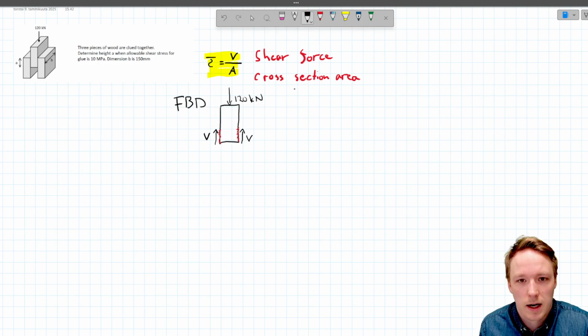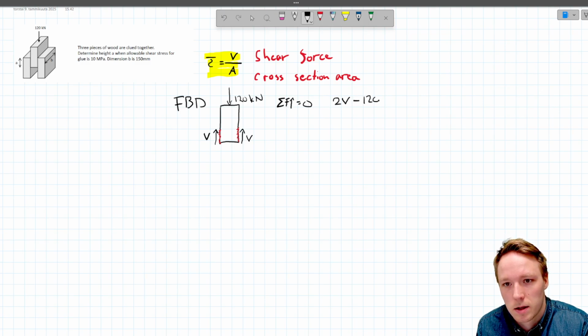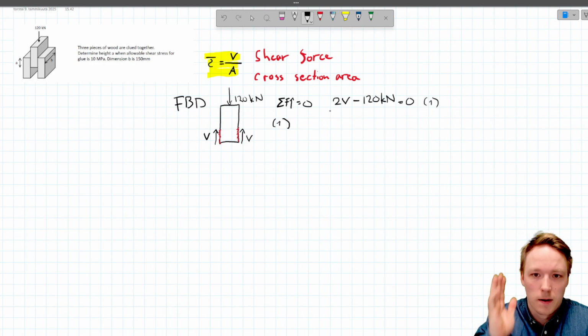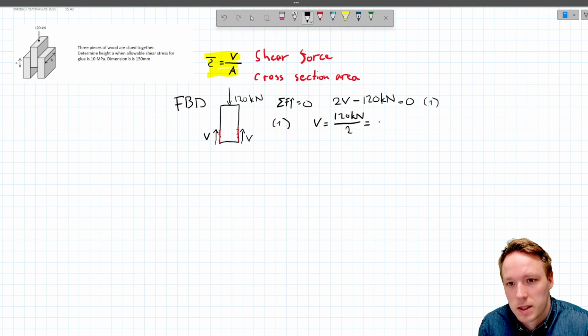These V's are on these sides, from here and here, and they are supporting this centerpiece. Now we can easily calculate with the basic equation that the sum of all forces in the vertical direction has to be equal to 0, and hence 2 times V, so V from the left and right side, minus 120 kilonewtons equals 0, and this is our equation number 1. In this case we don't need any other equation because all the forces are in the vertical direction. From equation number 1 we can solve that V is 120 kilonewtons divided by 2, it is 60 kilonewtons, like so.